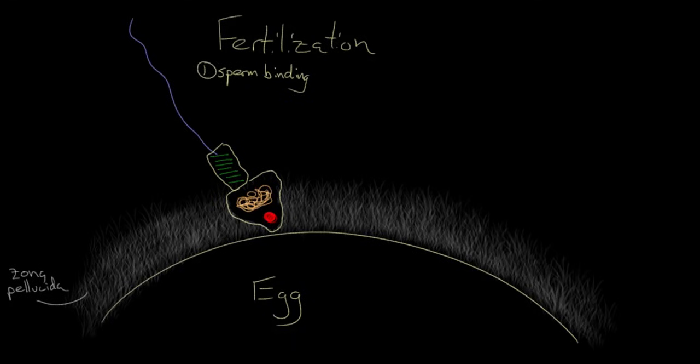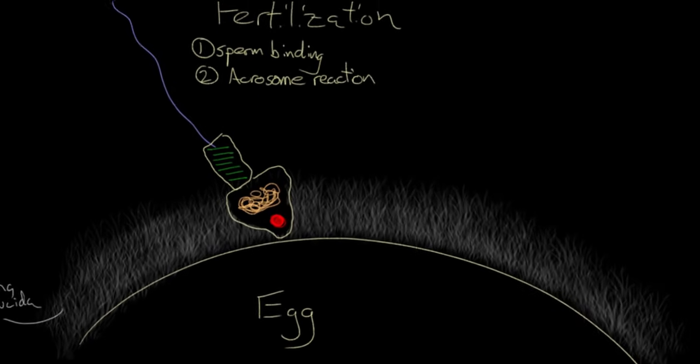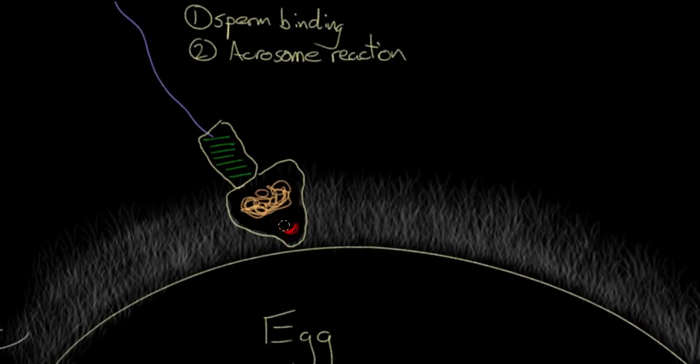Now what happens when the sperm gets bound to the zona pellucida is that it sets up a reaction called the acrosomal reaction. So step number two is called the acrosome reaction. That little warhead tip of the sperm torpedo gets released. And so we have all of the acrosomal enzymes that were sitting in the head that just leak out into that zona pellucida. As those enzymes leak out they actually start to digest away the zona pellucida. Here you can see I'm eating away here at those glycoproteins. And that allows the sperm head to dive in deeper towards our plasma membrane.